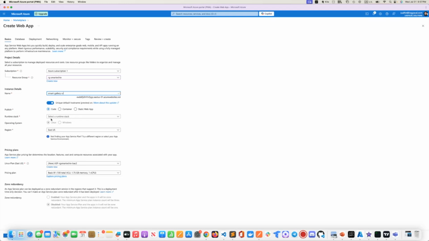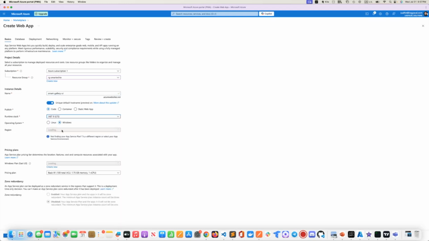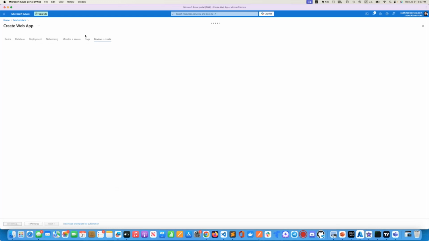The code we are going to use is maybe .NET, and we are using Windows. By default it's selected East US for me. Leave it as is, and it's also selected some plan by default, whatever I have already used. Then let's go to review.